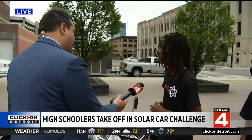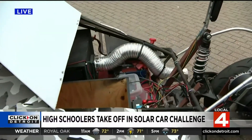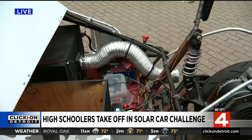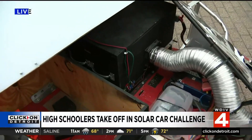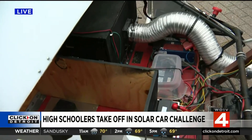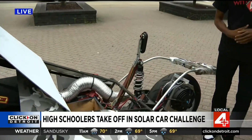We have a solar array that powers a battery. In this black box we have a battery compartment filled with a battery that we power with the solar array. And that's what powers the entire vehicle through all these wiring — the aux that powers the other accessories such as the blinkers and whatnot. But that's what powers the entire vehicle along with the motor, of course.